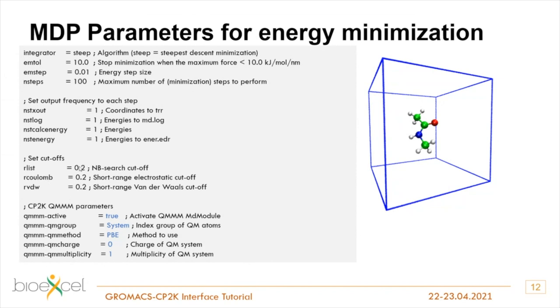There is a specific reason for setting the parameters to 0.2. For a pure QM calculation, the cutoffs are not needed. They're needed for MM calculation, which is not the case here. If you put standard cutoffs, GROMACS will complain that the system is too small, so it cannot use the number of processors you want. It cannot decompose the system. So I've put very small parameters because it's a very small system, a box of 1 nanometer by 1 nanometer by 1 nanometer, which is too small for the standard parameters. So I just reduced them, but they are not important because they are MM parameters and there is no MM system. If you use standard parameters, you then need to adjust the number of MPI ranks, OpenMP threads and so on, which is a bit painful.